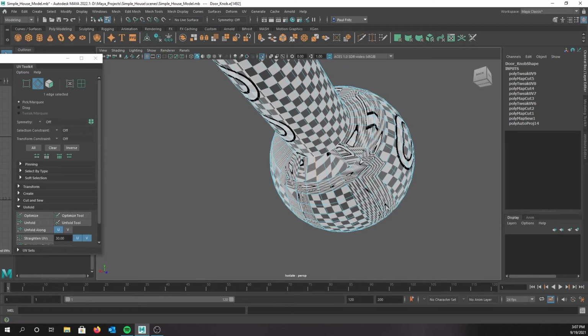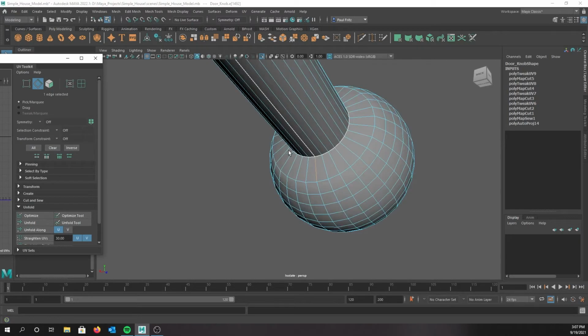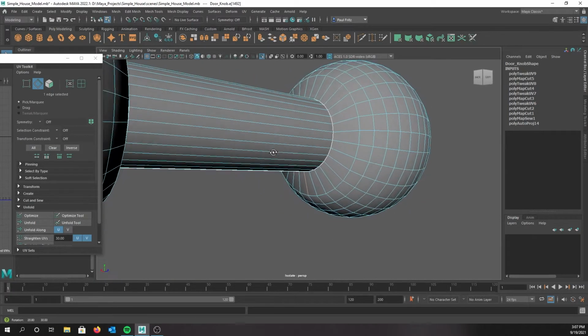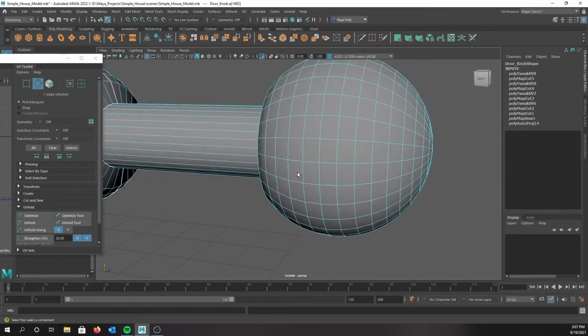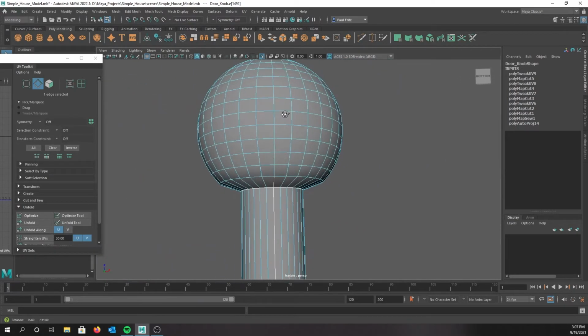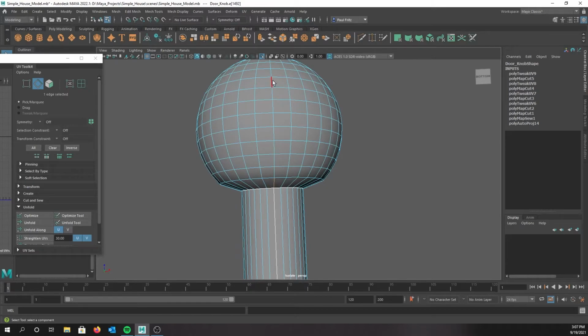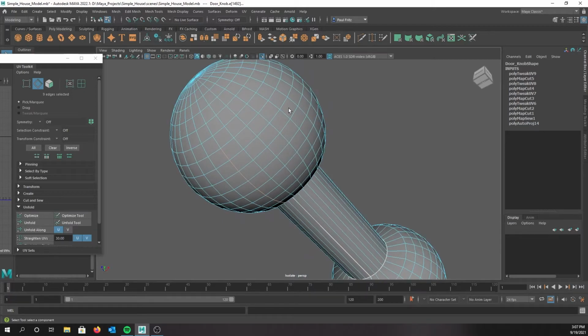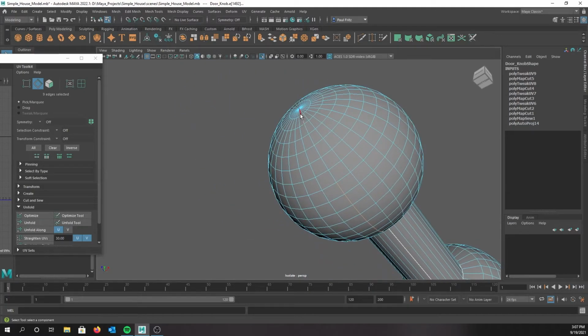Turn off the checkerboard. And then on the opposite side, that's here. So there. There.